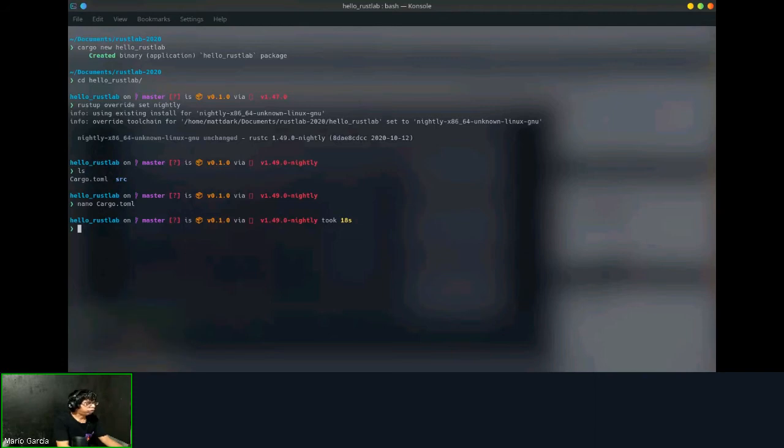So I will be using the terminal, later we will change to a graphical editor. I will be using VS Code, but you can use the editor you want.